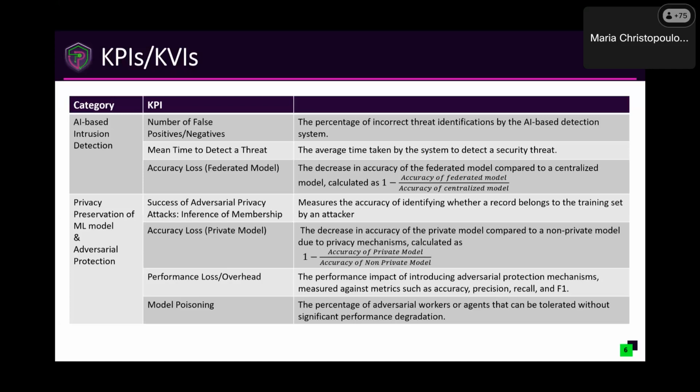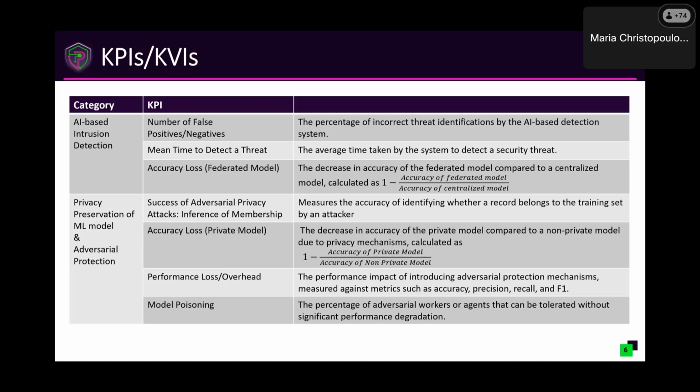Some context background before I proceed with the KPIs. Essentially, this involves the use of differential privacy, which is a technique that is used to ensure that when information is released, it doesn't compromise the privacy of individuals in the data. Now, this works by adding a certain amount of random noise to the data, which makes it difficult to identify any single individual's information. There are two parameters in differential privacy. One is epsilon, which measures how much noise we add to the dataset. And the second one is the delta, which is the probability that the privacy guarantee may not hold. Essentially, it's the chance that someone's data could still be guessed from the modified dataset.